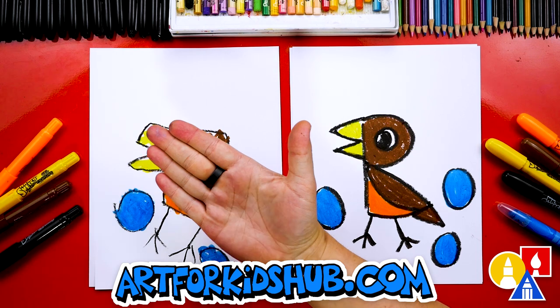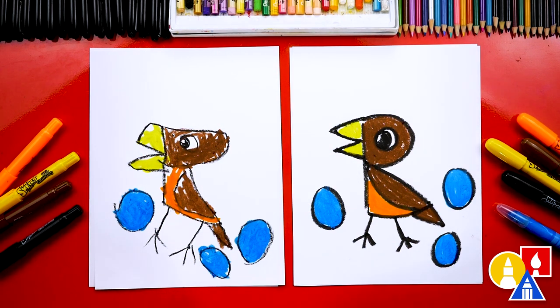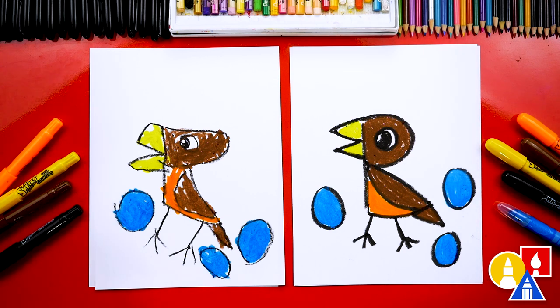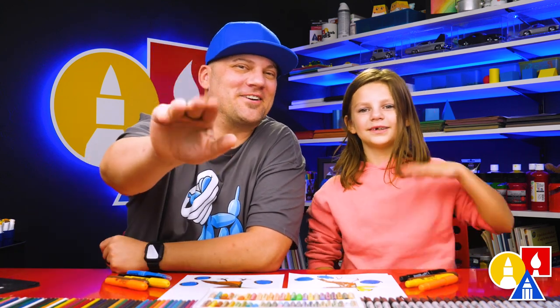Olivia, give me five. We did it. We finished drawing and coloring our Robins and they turned out perfect. Did you have fun? Yeah. I especially love your eggs. Blue eggs look really cool. And I love the orange on the belly. What else could our art friends do to their drawing? The background and add some more birds on it. That would be really cool. And you could also even draw a nest. What was the letter that we first wrote at the very beginning? R. Yeah, the letter R because Robin, the word Robin, starts with the letter R. We hope you had fun drawing a robin with us. We hope you had a lot of fun and we'll see you later, our friends. Goodbye.